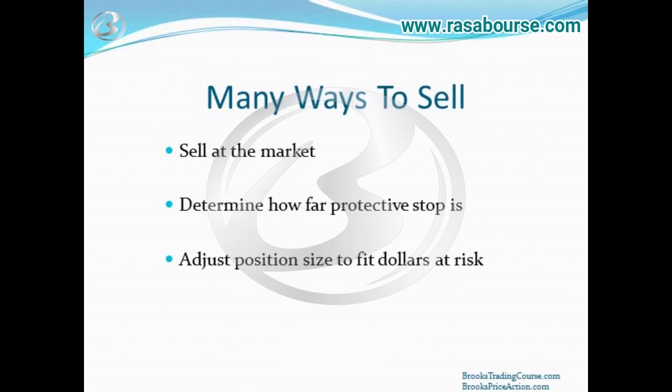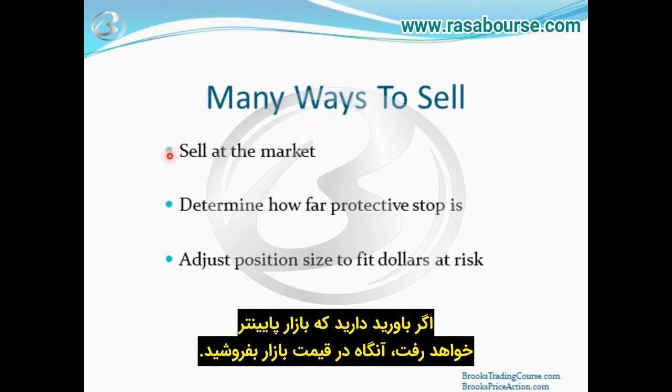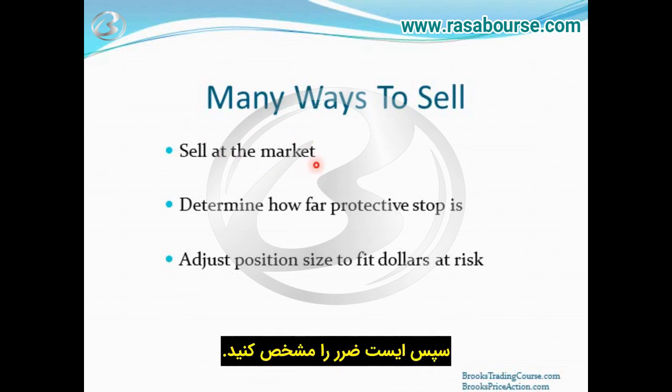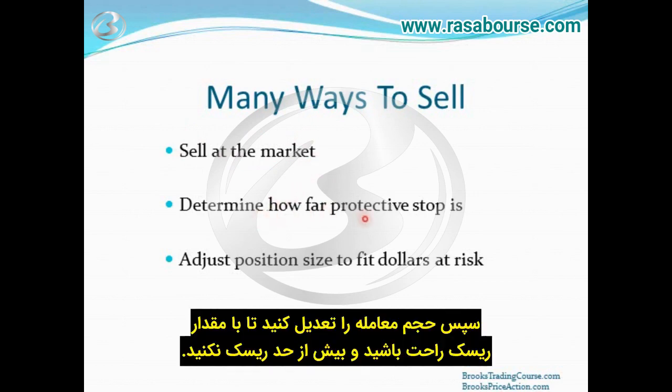So how do you sell? Initially, if you're convinced the market's going lower, you just sell something at the market. Determine how far your protective stop has to be, and then adjust your position size so that you're still trading within your comfort zone and you're not risking too many dollars.